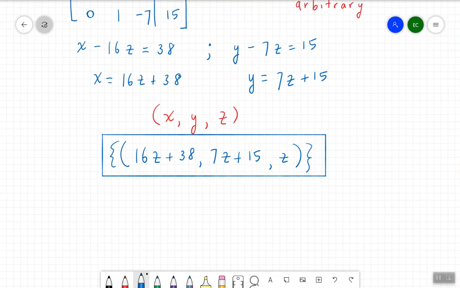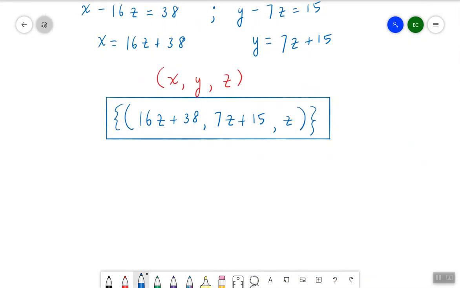It might be nice to take one more step, one extra comment, and just say, what are some particular solutions? The solution we have here is rather abstract. We talked about this in section 5.1. We can get particular solutions if we just pick a value for z and then plug it in. So z can be anything. Let z equal 0.